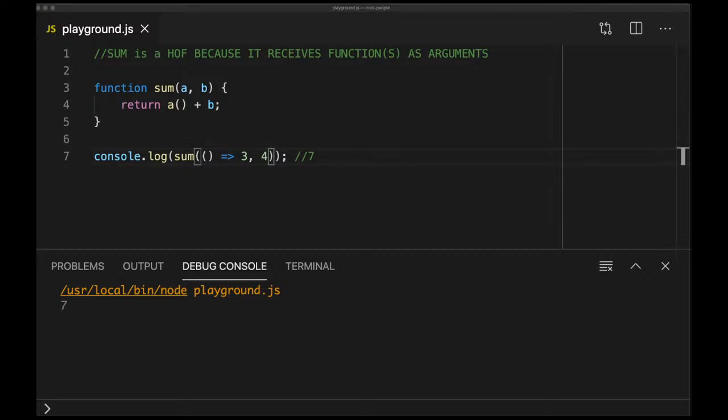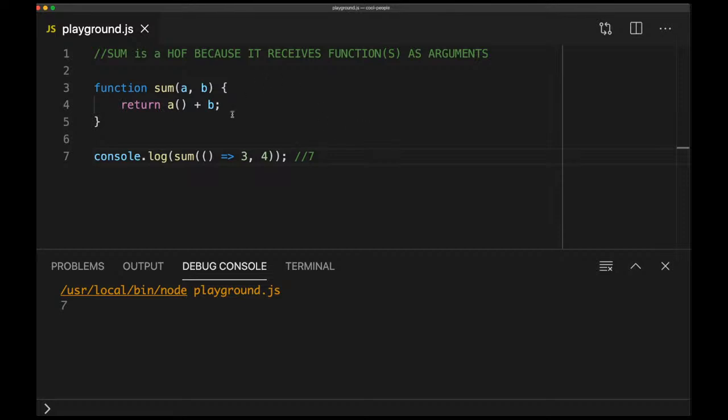You see? So the way it works is the first argument is a function. Here is a function. However, the second argument is just a number. Fantastic. So we call the function a, it returns 3, and then we add 3 plus 4, which is 7. So if we run it, yeah. So definitely when talking about arguments, we can combine, we can make it super complicated, arrays, objects, you know, we can spend hours dealing with a monster, yeah.